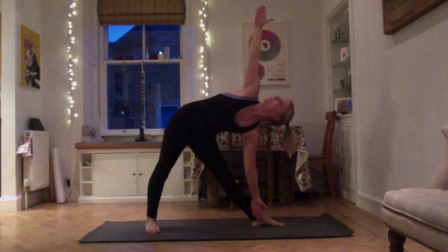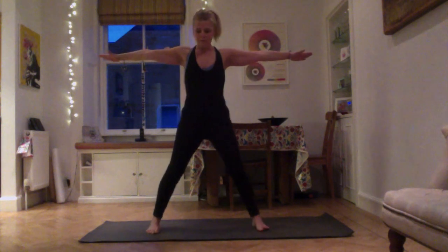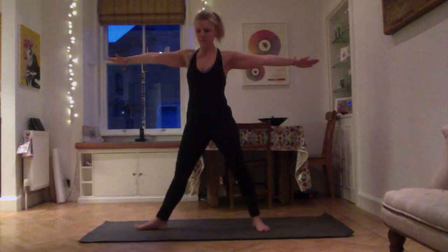Eventually, you want your right hand towards your foot. But the important thing is to keep a plane, as though you're against a wall. Keep your shoulders open. And breathing in, come up and pivot to the other side.